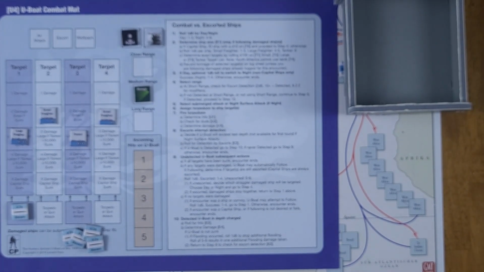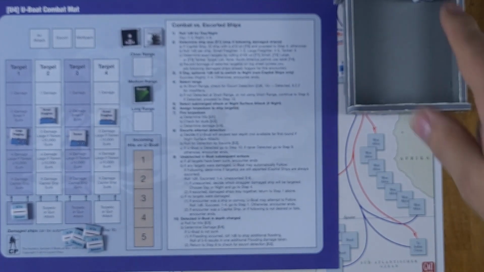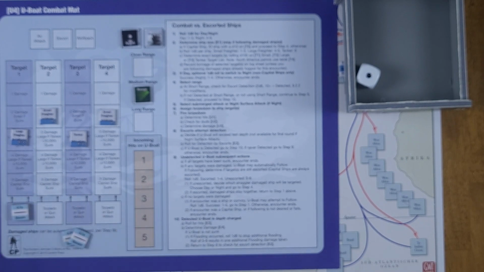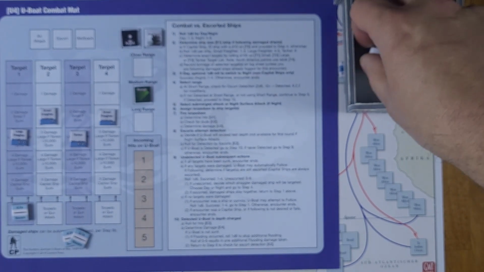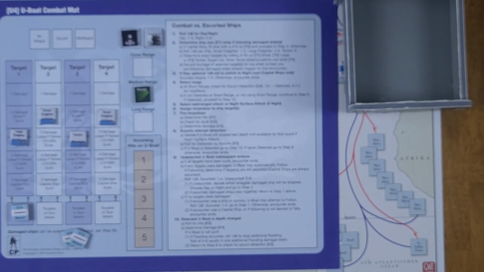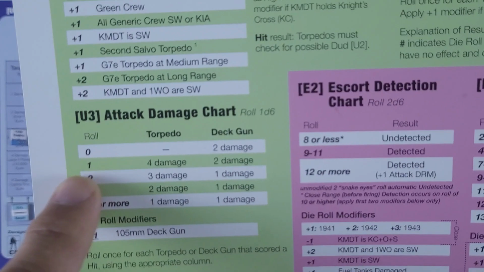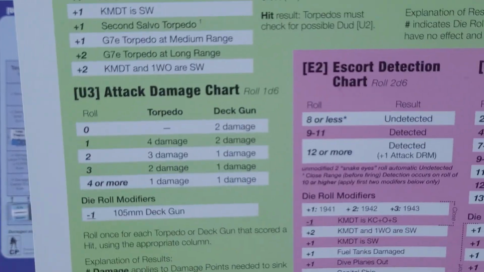Second one's a dud. Third one is not. Fourth one is a dud. So we got 2 hits out of the 4. All right, now we'll roll to see what the results of those hits are. So we have our attack damage chart. So you can see if we can roll low, we'll get more damage.